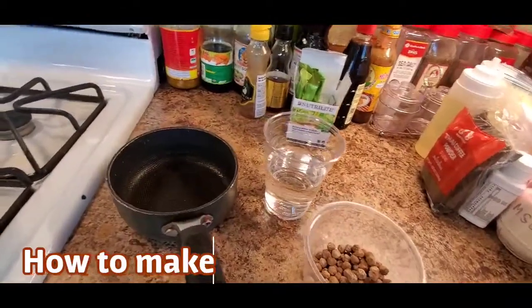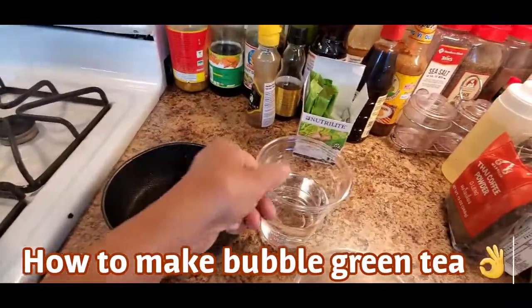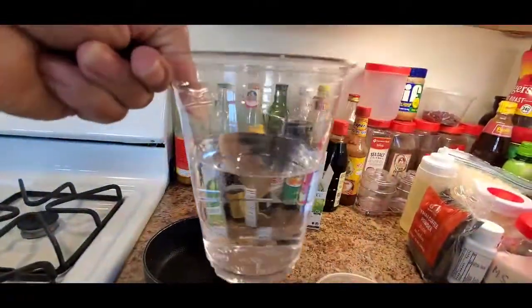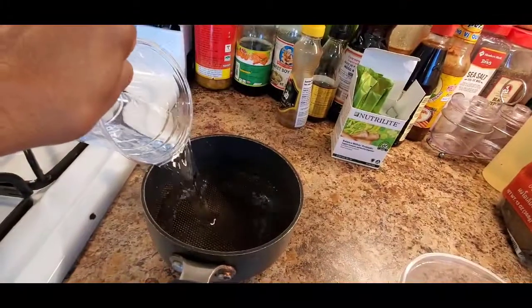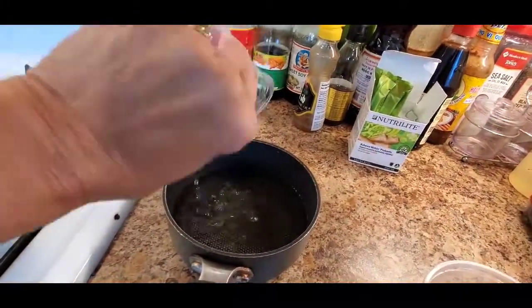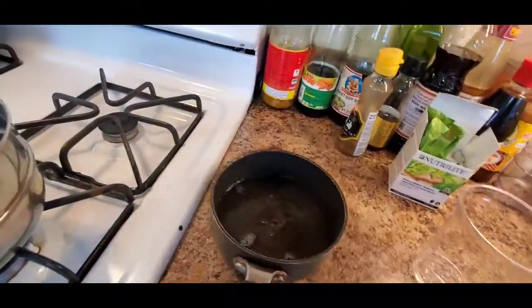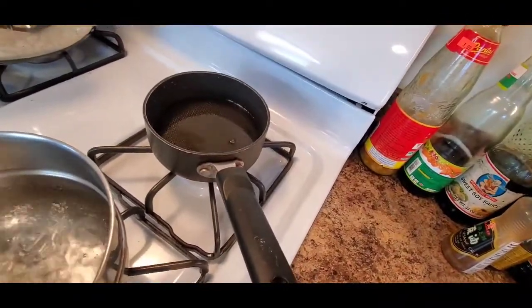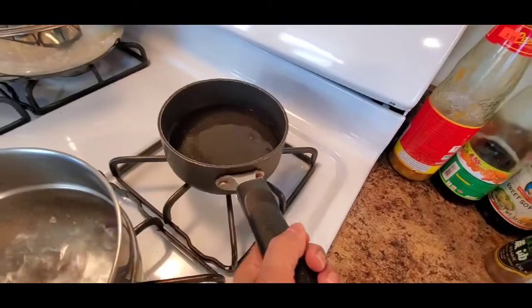This one right here, I'm going to boil the water, because I have this one cup, so I just go like half. Okay, go ahead, boil it. This is for the green tea, the milk green tea. So I boil this one first, because it needs to cool down.